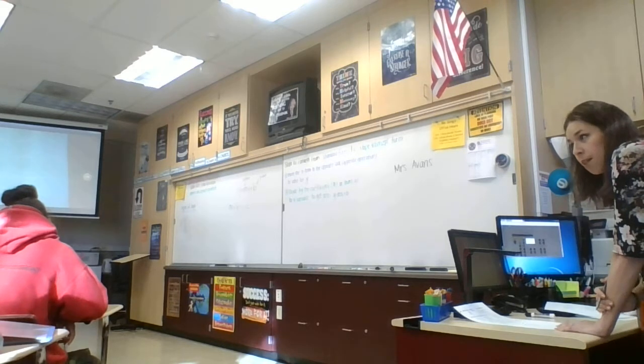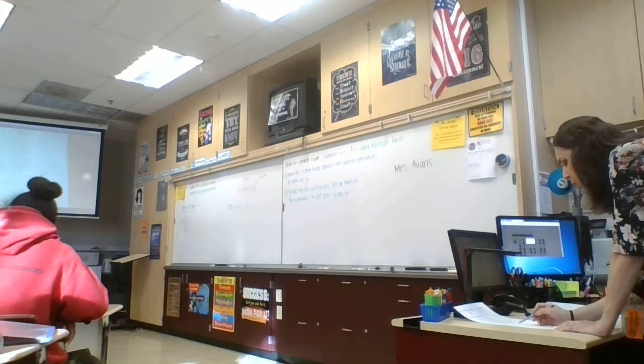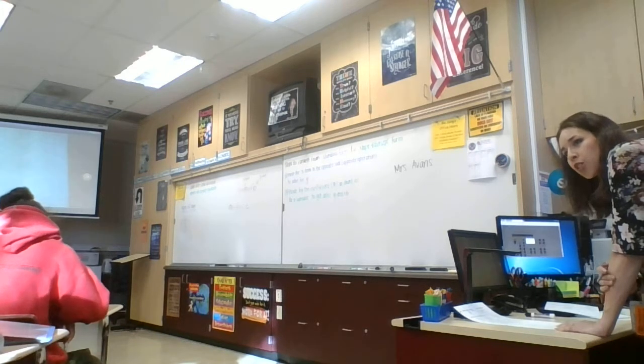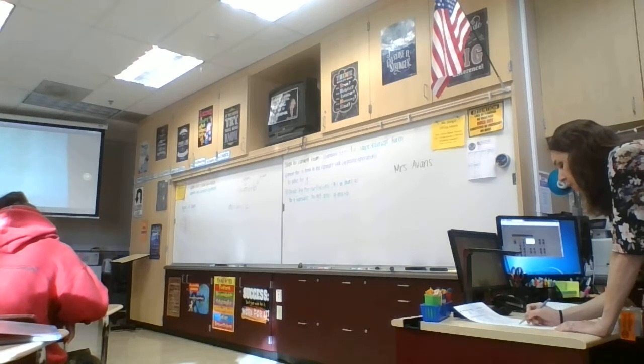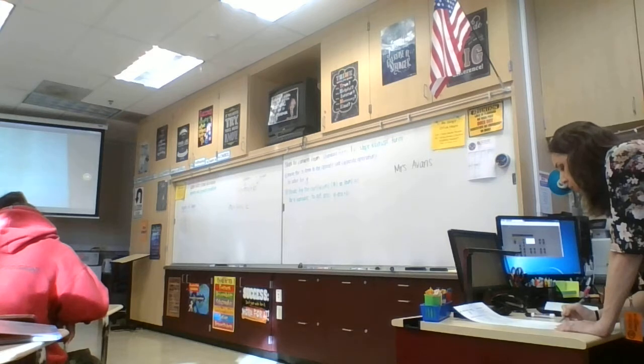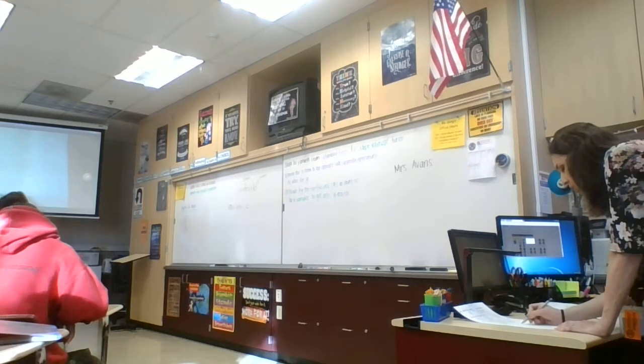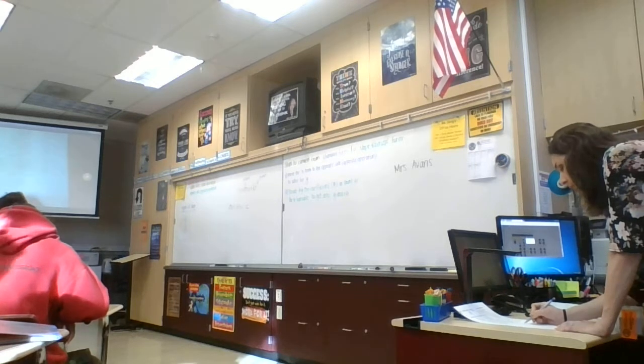Can I graph this yet? No, you divide. I have to divide by 2, right? So the y is being multiplied by 2. The coefficient is 2, and I need to get the y by itself. So I need to isolate that y, so I'm going to divide both sides by 2. Now be careful. Remember, when you divide by 2, you need to remember to divide everything by 2.